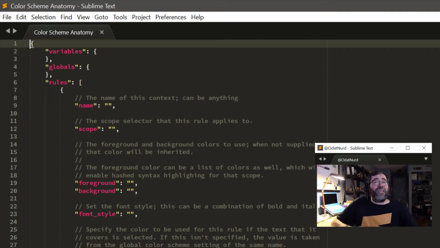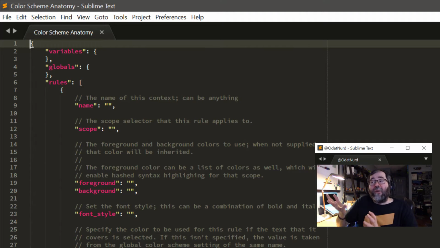And this is a very common thing to do, as we're going to see some examples of that in just a second. And for that reason of inheritance, the keys in the rule object are by and large optional.